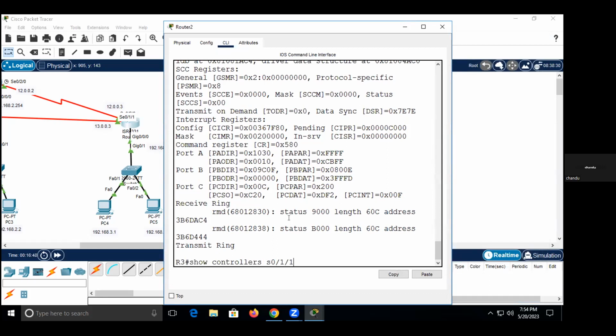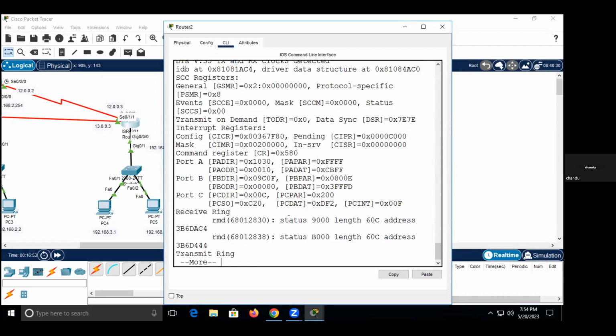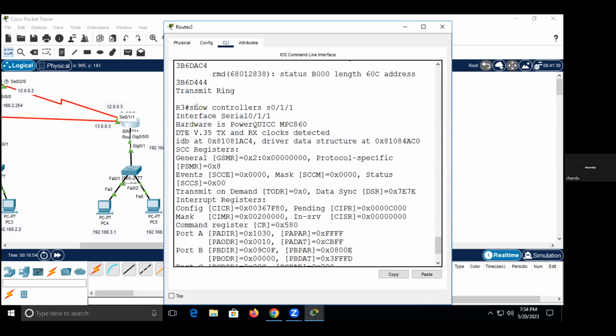When you type show controller serial 0/1/1, you can enter the command here. So when you type show controller serial 0/1/0, serial 0/0 or 0/2/0 or any interface name, the hardware is shown, it's connected with the DTE, and clocks detected.